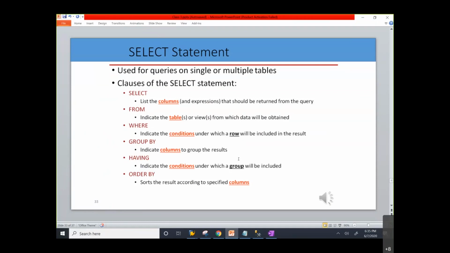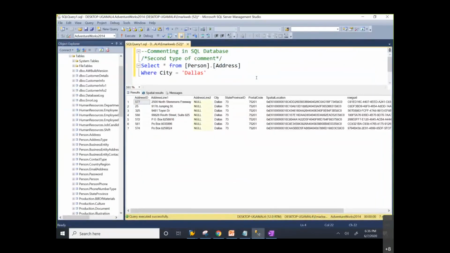Okay, order by. So let's go to order by. But in the scheme of things, this is how the query needs to be arranged. If we come to having, take for example, if I say select all from this person table where city equals Dallas, and we can then say having the address.